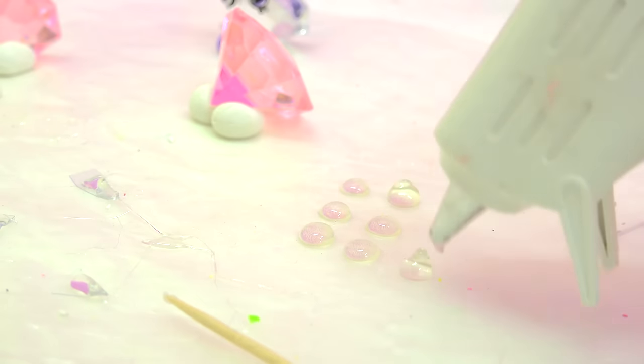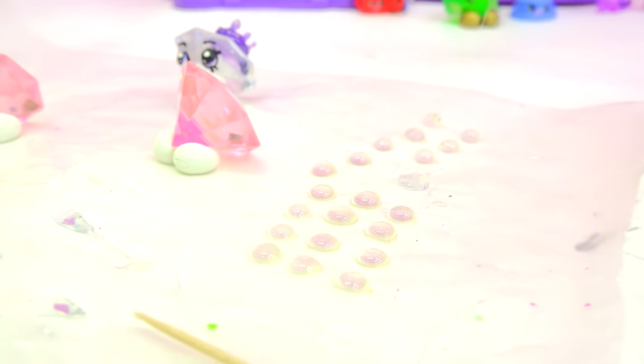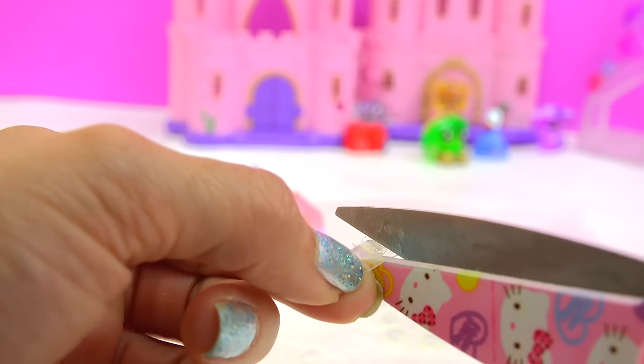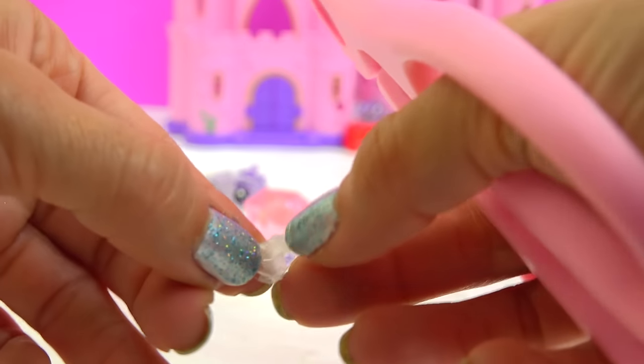So I'm just pressing out that glue and just letting it dry. That should be plenty of eyes to pick from and let everything dry. Now, once all the little pieces dry, I'm just gonna cut them, kind of shape them a little bit more into little crown pieces. Perfect. Same thing with her little arm fluffies. I'm just gonna recut the circles out again.